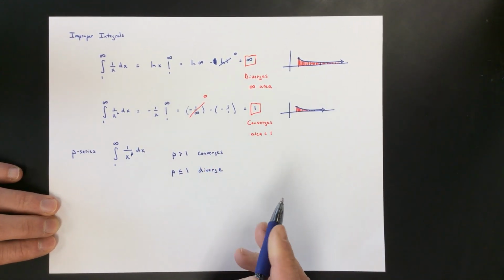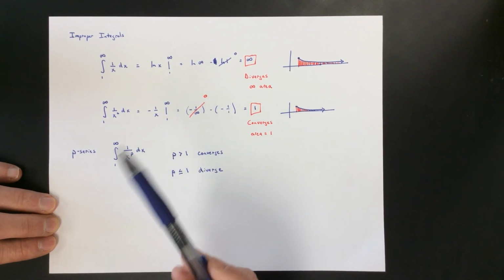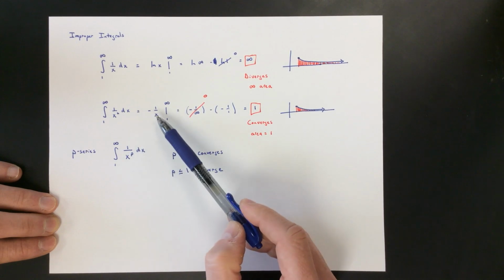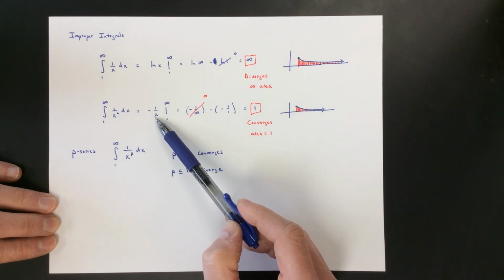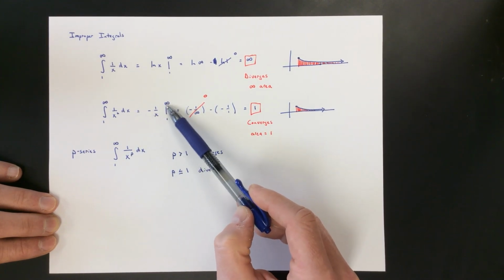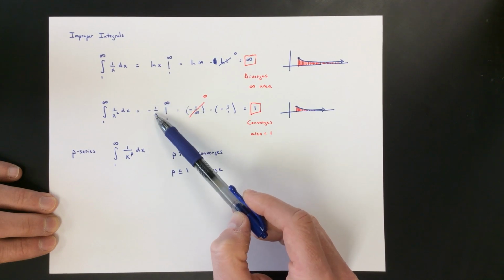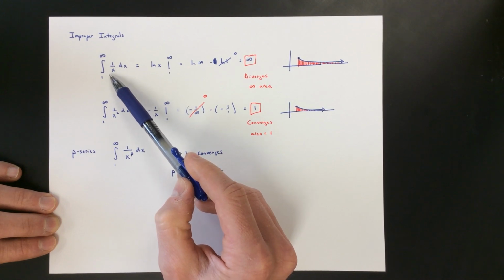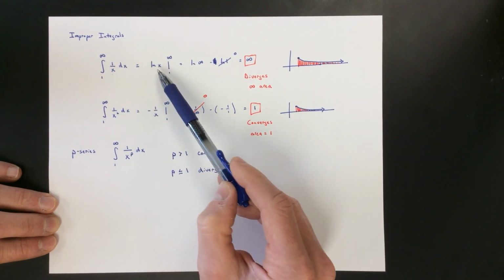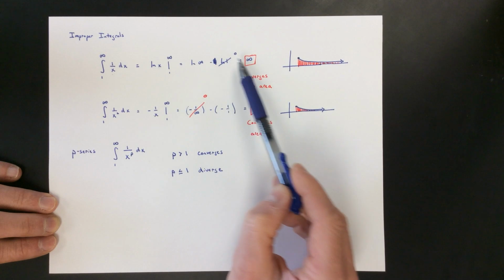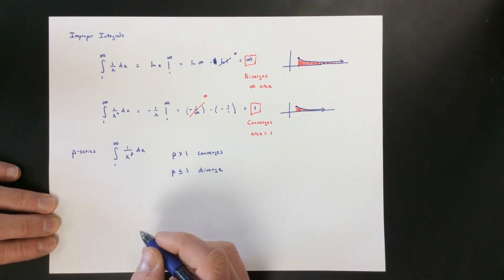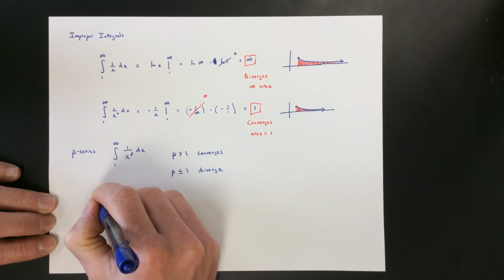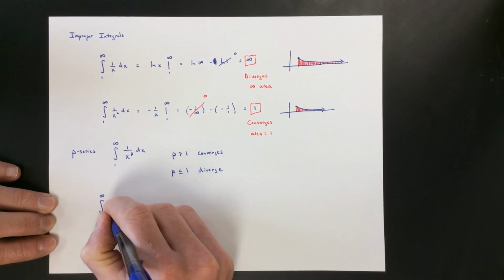Hopefully you can see that if the power is greater than 1, as in this example, when you integrate, the x stays in the denominator, and then when you plug in infinity, it doesn't cause an issue because plugging in infinity in the denominator just makes it 0. If it's 1 or less than 1 and you plug in infinity, the x is going to be in the numerator and cause a problem. Again, I'm going to show you an example of a p series. So what if it was the integral from 1 to infinity of 1 over the square root of x?